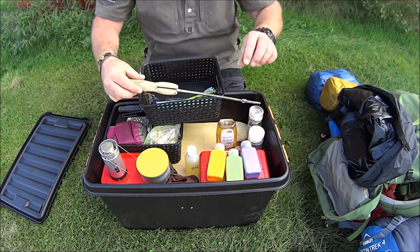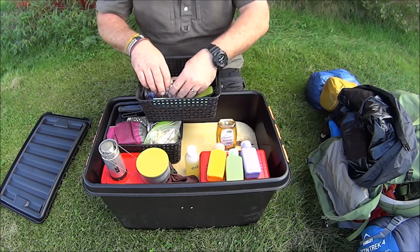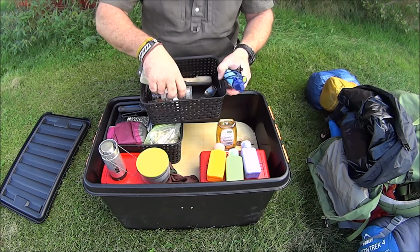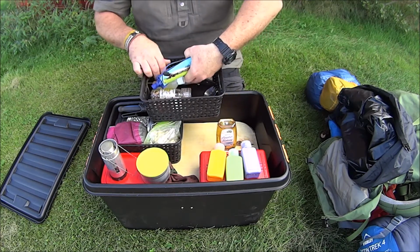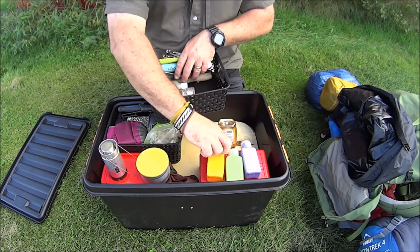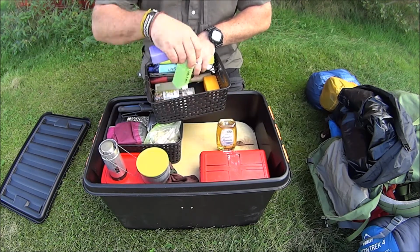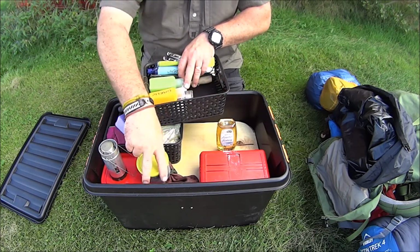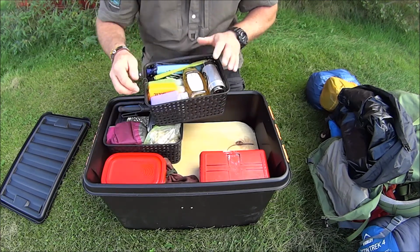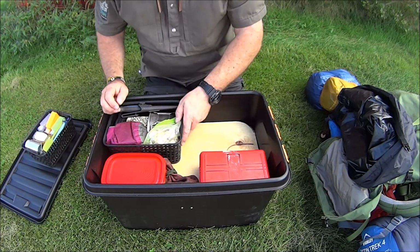I'm having real trouble with this camera. It's all upside down for me. So that's that. That's my first pot. Now I've kind of designed it to all slot in its place, which probably means it's never going back again, but we'll try. We shall see. Let's see, that didn't come. That fits back in there, sort of like that. So that's my, yeah, condiments if you like.